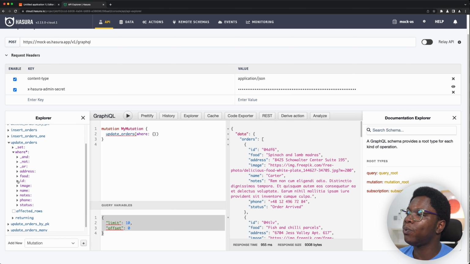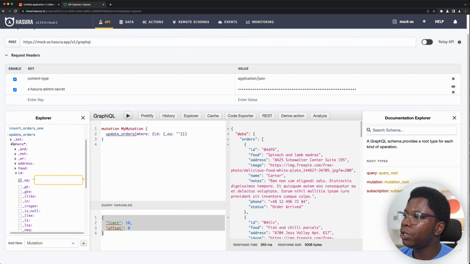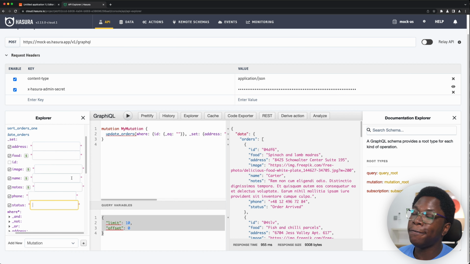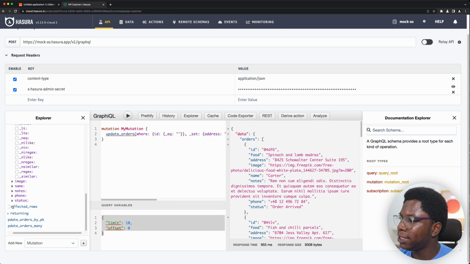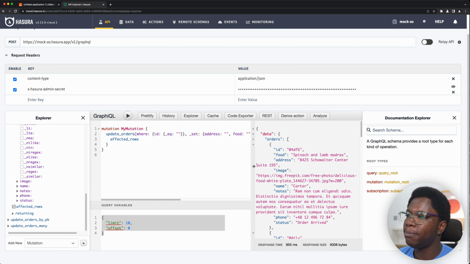So this is going to be where ID equal to a specific value, and what we want to do is set the address, the food, the image, the name, the notes, the phone number, and status from the payload we'll be sending to this query. And of course, we want to return the affected rows. So this is a simple mutation that is going to help us get done exactly what we want.